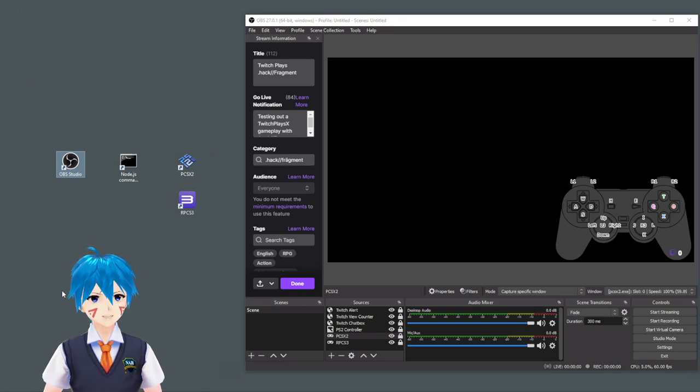And in the chat box, you can type in the letters you see on the controller on screen here. If you type in Q, the Q button will be pressed in the game. Press T, the triangle button will be pressed in the game. If you type up, the up on the left analog stick will move up. If you type in A in chat, the left directional button will be pressed.